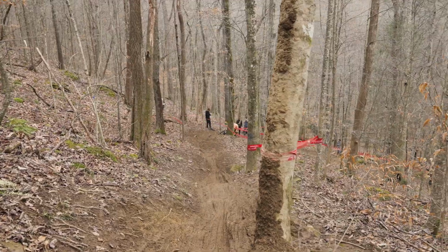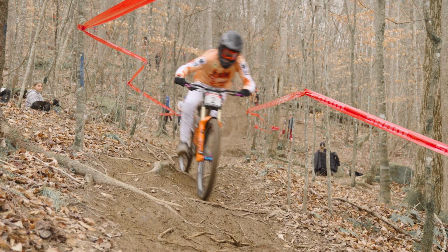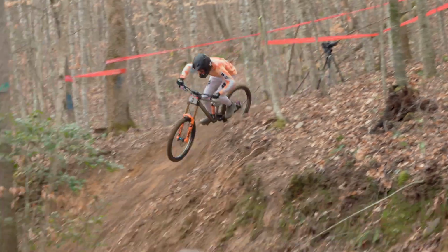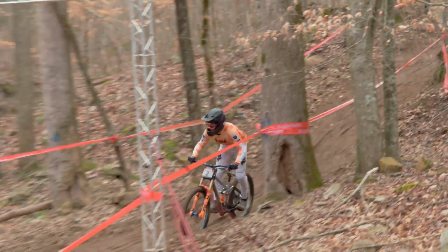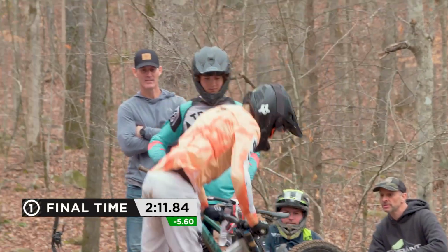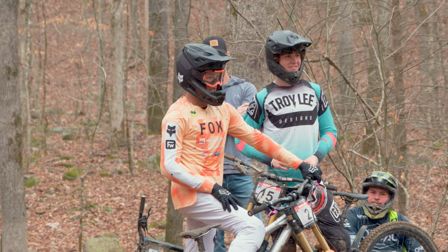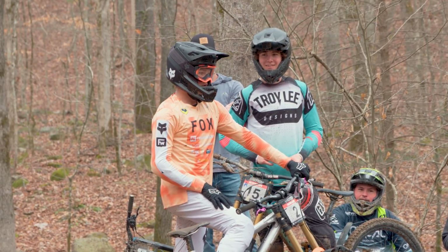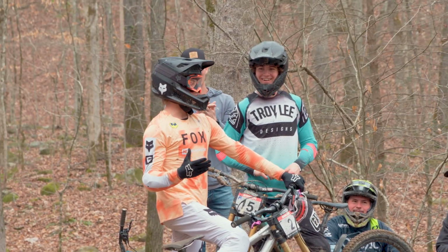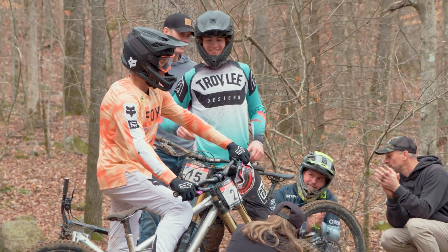Just a little bit of this track left here. Well, Asa Vermette trying to continue his winning ways at SRAM Downhill Southeast. He was 3 seconds up at split number 2. Hadn't seen him put a foot wrong. Surely Vermette will cross fastest, and he does with a 2:11. 5.6 seconds into the green. It almost looked like he wasn't satisfied with that bottom sector, Drew. But Asa Vermette's going to take another win in the pro class at SRAM Downhill Southeast. As if 5.6 seconds wasn't enough.